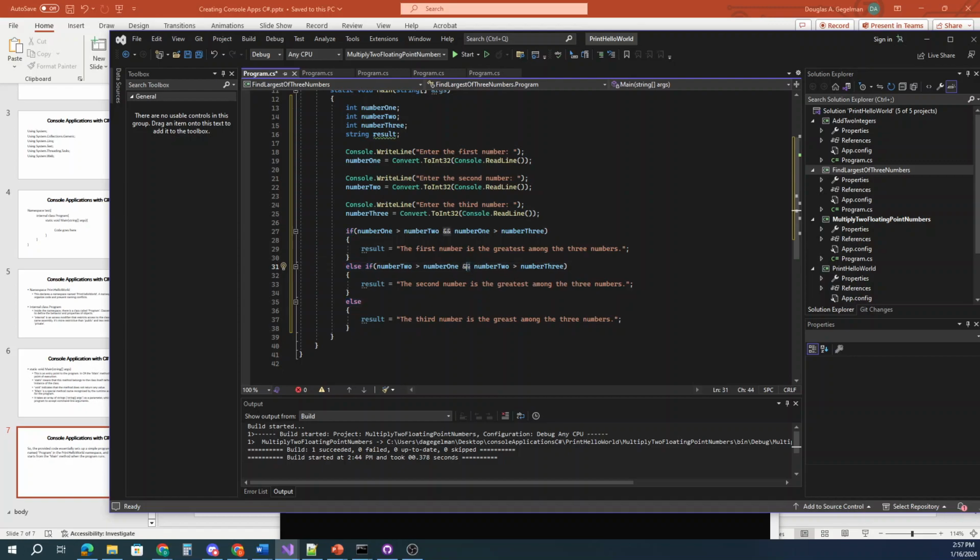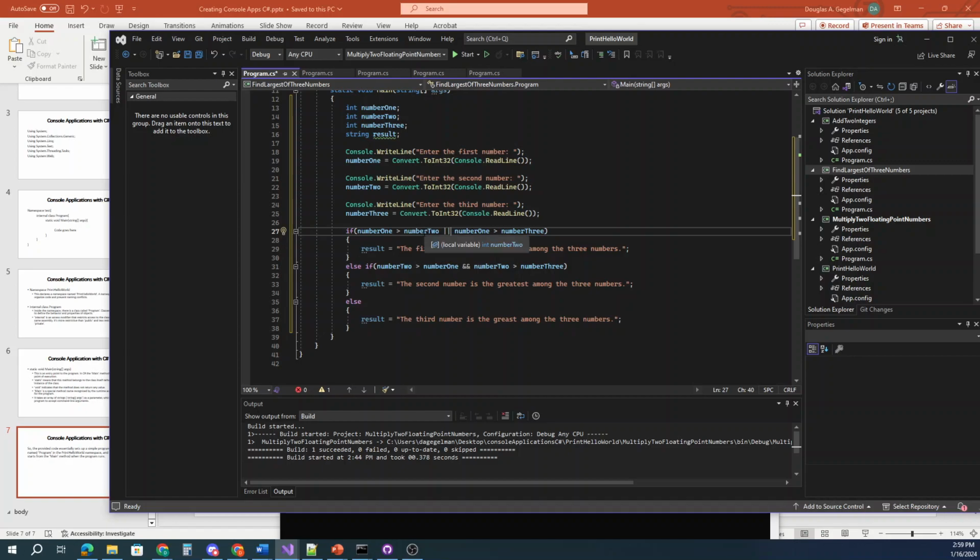And the reason we're using the double ampersand sign, that stands for and. So this is the and operator. And if we were to do it like this, the 2 pipes, that would mean or. So that means only one of these 2 conditions would have to be right to make it correct. So this would be like number 1 is greater than number 2 or number 1 is greater than number 3.